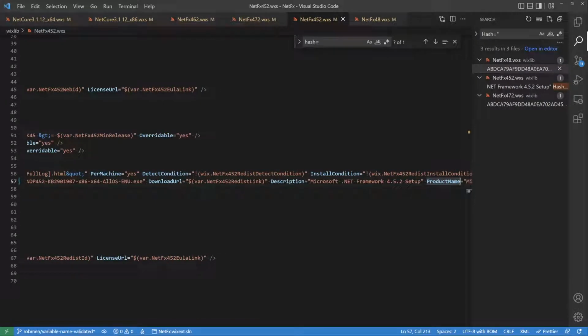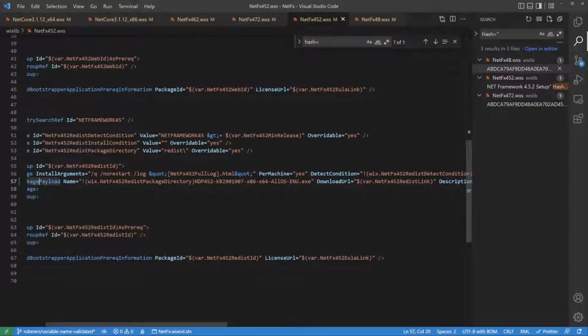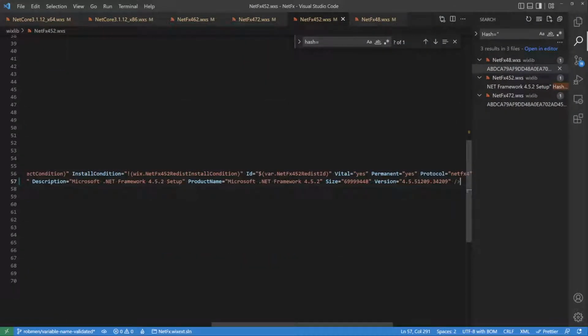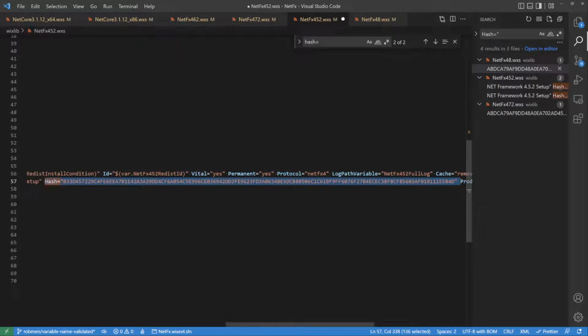Why can't that be set? Seems like we should be able to override them. Because this says that we want to use these instead of those. Huh. Oh, you think it's because I need to put... Is it because I have to put the hash back?